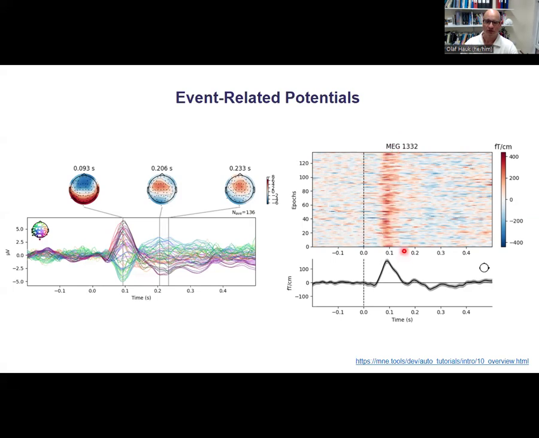And if you average that together, not surprisingly, you get this kind of curve, which shows you this positive value here around 100 milliseconds. But it does show you that there is something going on in at least most of your trials. I mean, in theory, if you order this with time, you may check if they diminish over time, for example. You could now order these epochs based on reaction time or stimulus parameters, word frequency, what have you, and see if that changes anything in amplitude or latency. But I think it's a very interesting way of displaying your data.